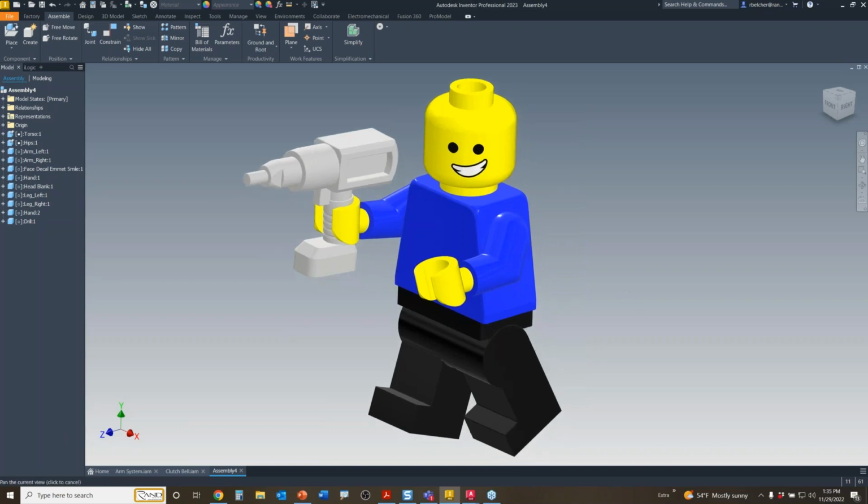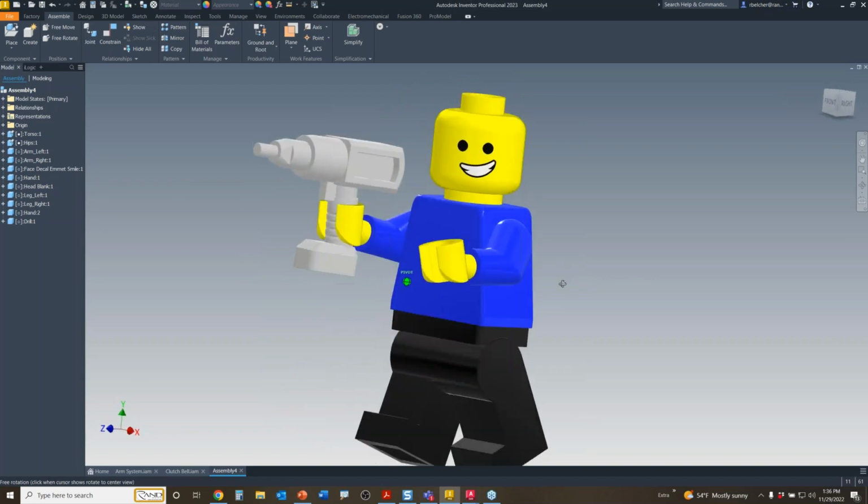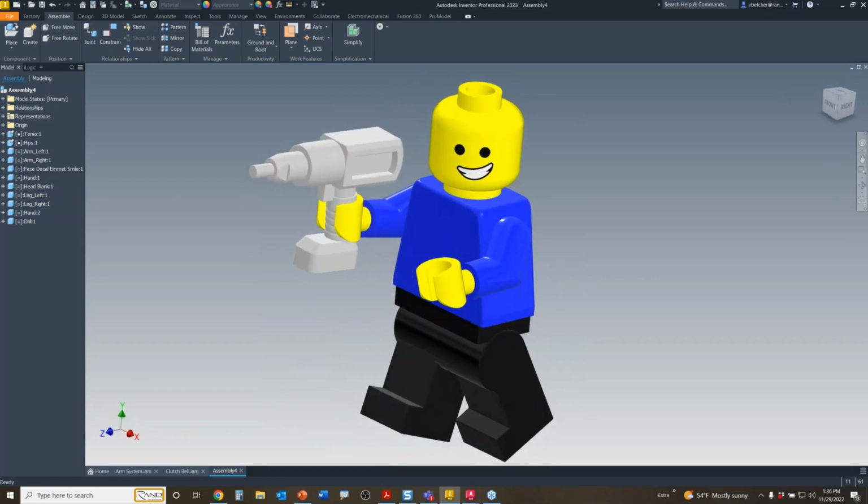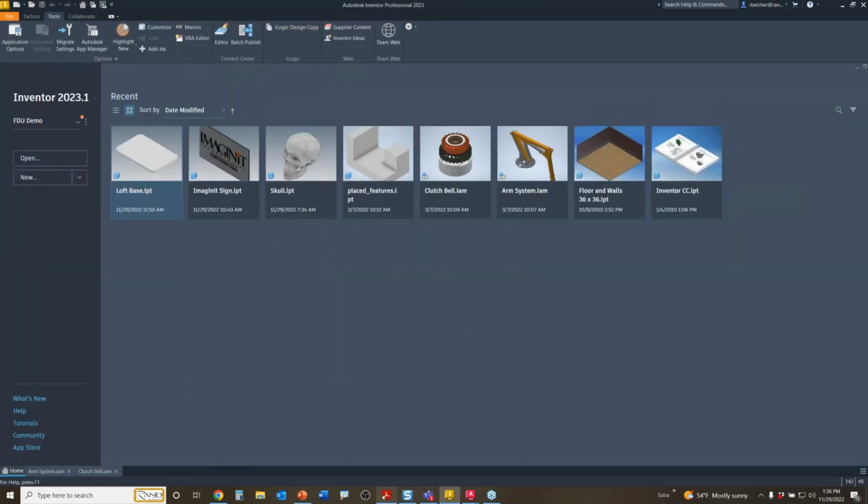I don't think I mentioned it. I just got back from vacation, and I took my grandkids and my son and his wife. We went to Legoland in Florida, so I got Legos on the brain this week. But every time I teach a basics class, I always pull out this little character. We always put him together, and we talk about all the different ways that you can add constraints. All right, I feel like Willy Wonka. We got so much to talk about and so little time here, so let's keep going.